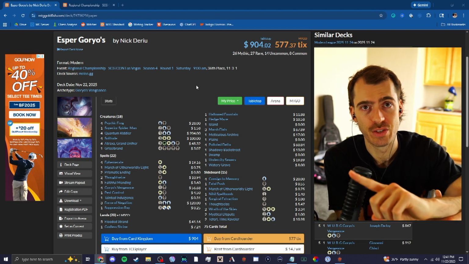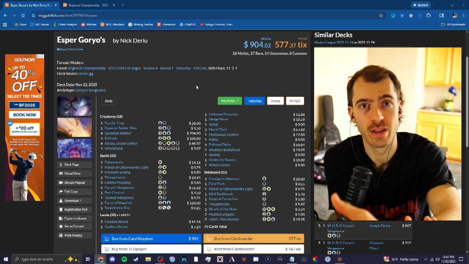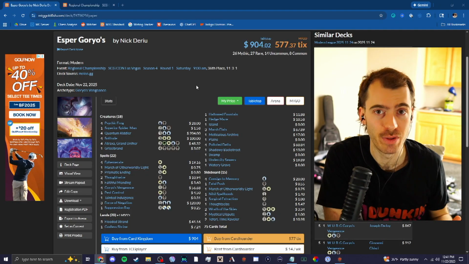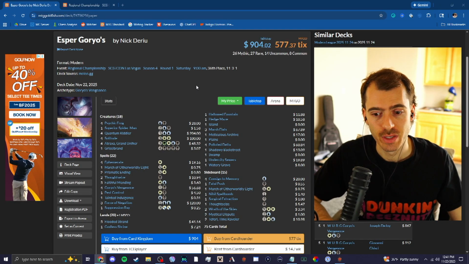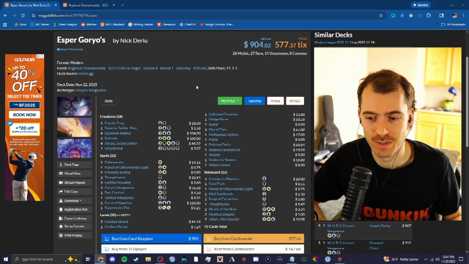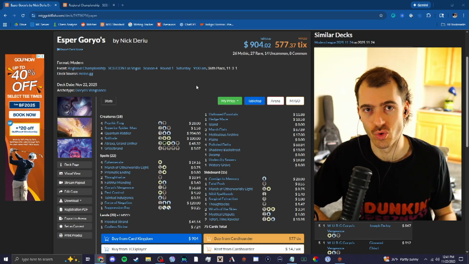My second to last round in the RC was against a very strong Affinity pilot. I unfortunately had some bad mulligans in the matchup, but I just played really tight. I played as best I could. I played to my outs. I was able to win the second game. I lost the first on a mull to 5. I won the second on a mull to 5. And then in the final game, I just had the Pest Control when I needed it.